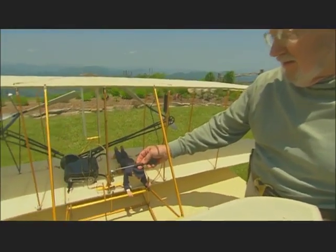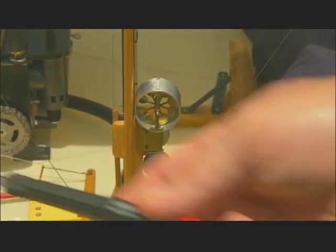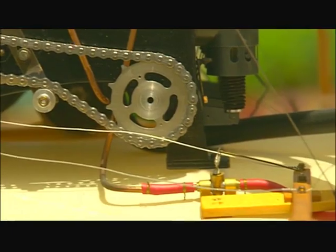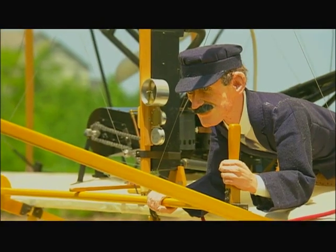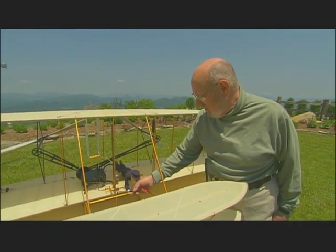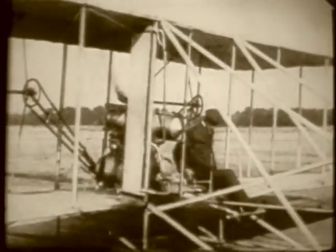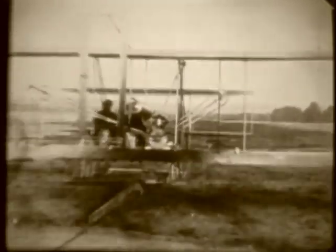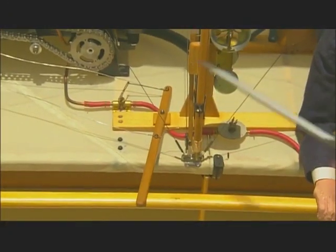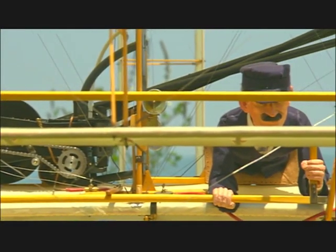This is one of the scientific instruments that the Wright brothers used. This is an anemometer here, and that measures wind speed, and below it is a stopwatch. Over here is a revolution counter. They took that off of one of the bicycles, and so they knew what the wind speed was, how long they were in the air, and also how many revolutions the engine had made during a flight. And this little business here is a release mechanism for the launching of the aircraft. When you threw this lever, it set all of these instruments in operation. It released the airplane, started the stopwatch and the anemometer, and the revolution counter.